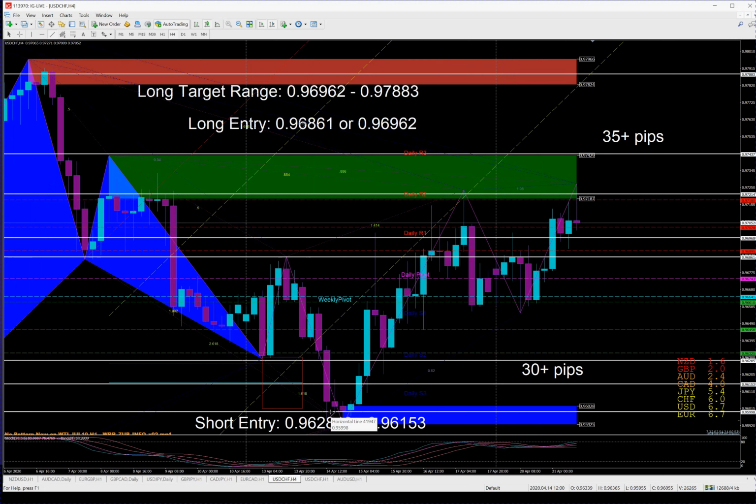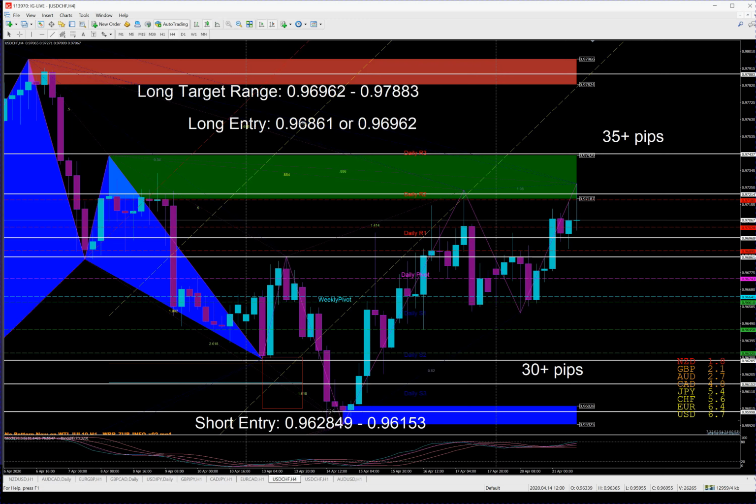Okay, the euro dollar and the dollar franc, they normally mirror each other. So when one's going up, usually the other one's going down, and this is on really any time frame that you're looking at. So we have both been in this holding pattern. There's no real defined trend other than the downtrend that we experienced at the very beginning of April. So we'll see what happens.